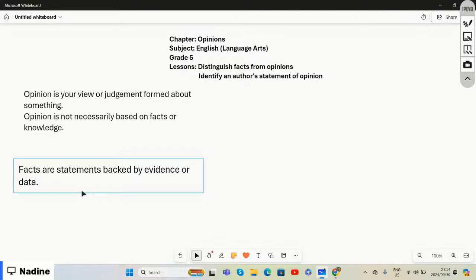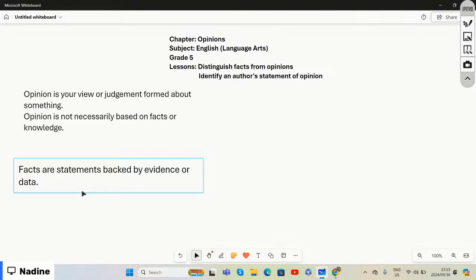Another thing about facts, we can say it is basically proven truth. It is the truth because if you go on the internet, you'll see that what I'm saying is the truth. Remember, facts are things you can say, like, go on the internet, go read that book, go to the newspaper. This is what I saw on the news. That is facts. It is not your own view, it's not your own judgment. Whatever you are saying, you know that this can be backed up by evidence because this is a fact. It is something that is true. It's not your personal view on something.